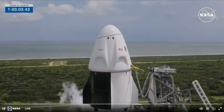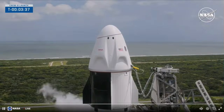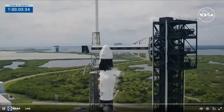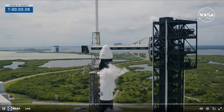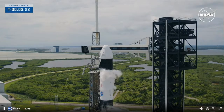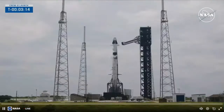Good views of the strong back moving away from Falcon 9 and Dragon there on the bottom right-hand side of your screen. With that, we are just about 30 seconds away from LOX load completion on board the first stage. As Ronnie mentioned, standing by just about 20 seconds from now, we're expecting to hear the liquid oxygen loading will finish. Again, this is required to combine with that RP1, the densified kerosene, to give us the chemical composition we need to propel the rocket into space.